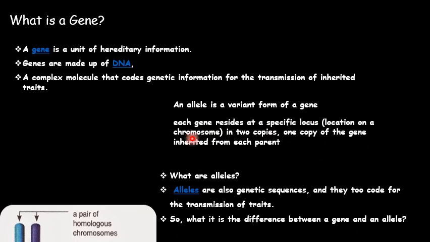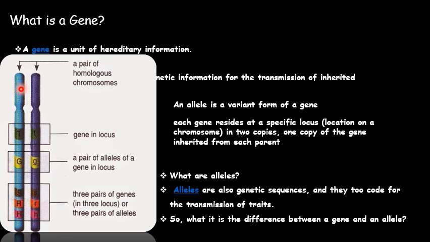So before that, let me just give you an example. If you take a chromosome, it is a homologous chromosome, which means a pair of homologous chromosomes. Let's just say this one is from the mother and this one is from the father. Remember, through meiosis we get 23, and during fertilization the 23 chromosomes will merge and form 46 chromosomes, or 23 pairs of chromosomes. So here we have a pair of homologous chromosomes, which means they are the same.